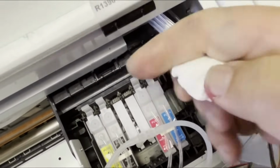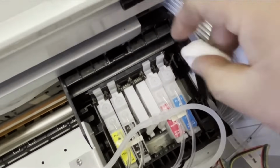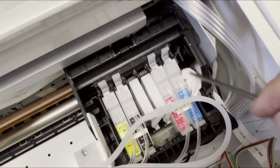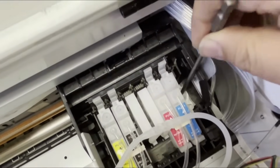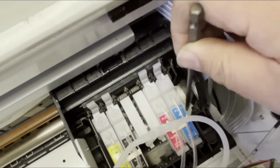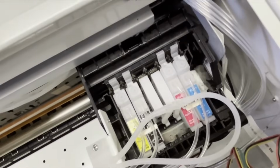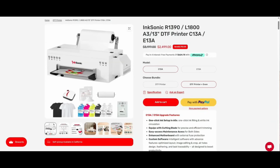Now get a piece of paper towel or toilet paper, roll it into a long ball, long string or something, and stuff it in this gap. Later on, this piece of paper is going to save your life. Don't ask me how, you're going to see. The next step will be a little bit different.